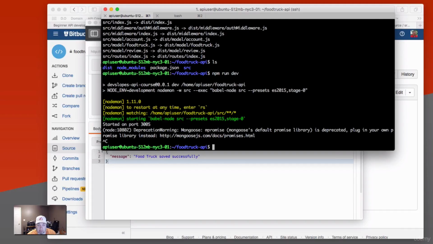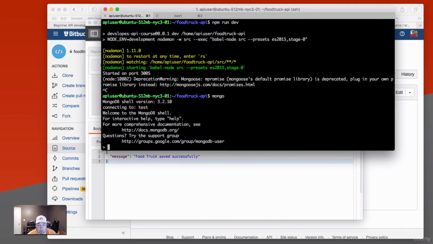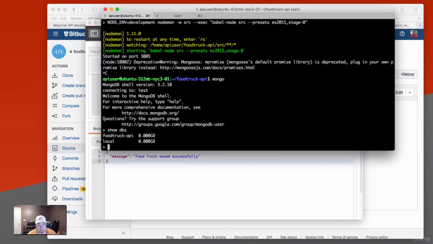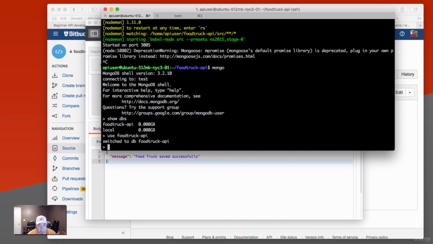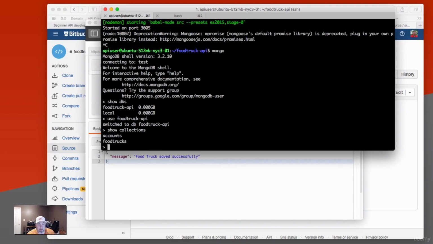So let me quit that, and let's just type mongo to pull up a shell. And let's do show dbs. And you see we've got food truck API now. So let's say use food truck-API. We say show collections, we've got accounts and food trucks.